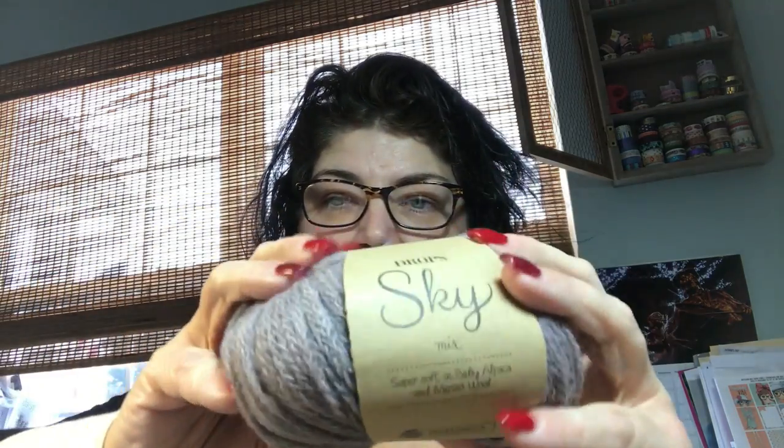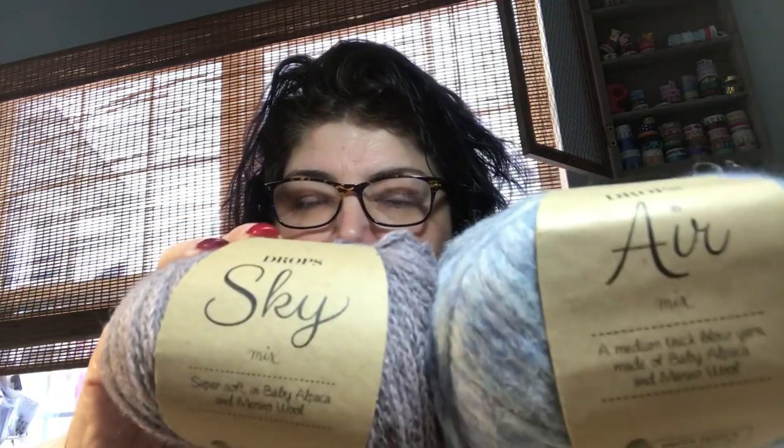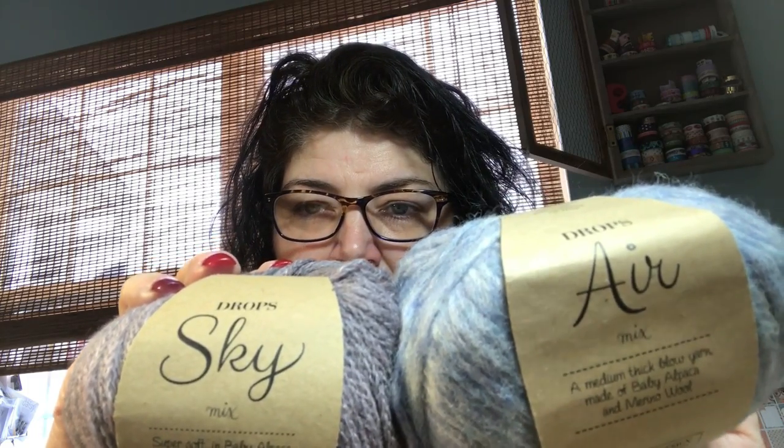It's called Air. And I also got one called Sky, and I'm going to pull that out now so you can see that. This is the Sky. They're both very similar. If you guys have used Wool Folk, it's kind of similar to that. I am loving it. This might be closer to the Wool Folk Luft, and this one might be closer to the Wool Folk Far. I think I have that right. I could have it backwards. But they're both very, very nice. I love them both. They're super light and super great and just wonderful.